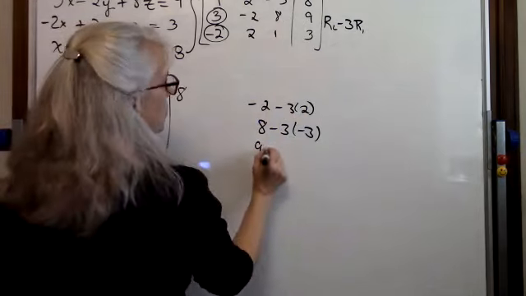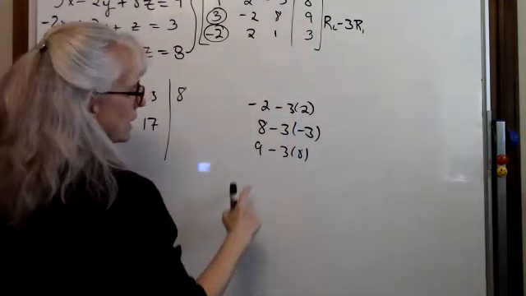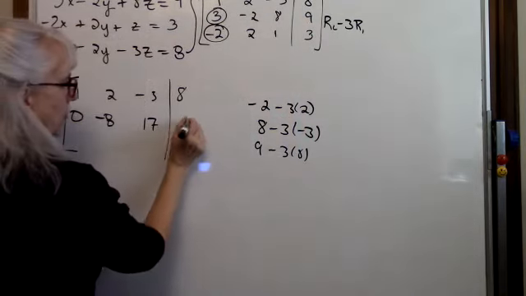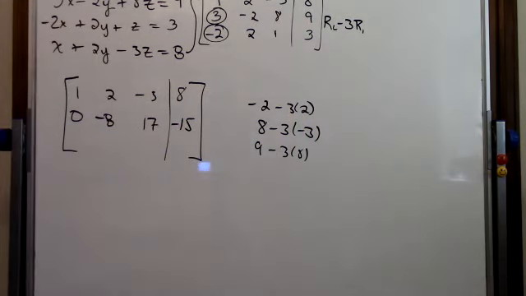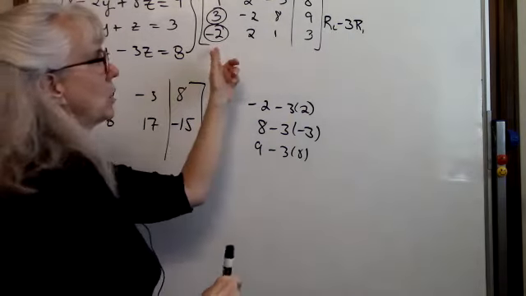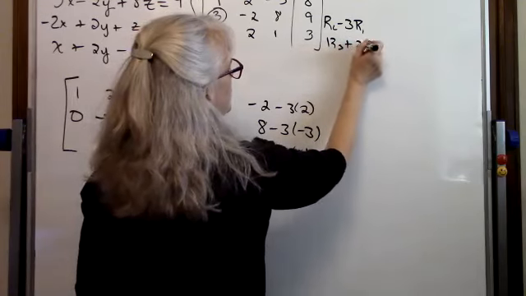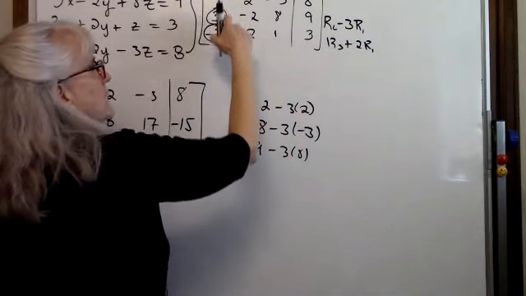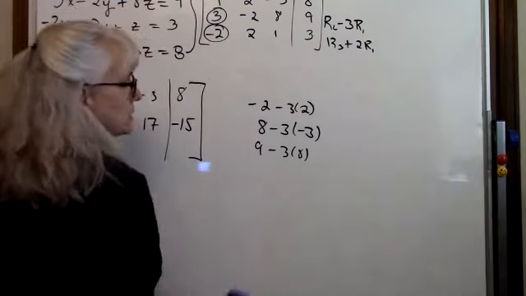We now have 9 - 3 times 8. That's this 9 - 3 times this 8. 9 - 24 is what, 15? And -9 - 24. Yeah, -15. Okay, and as long as we're rewriting things, let's go ahead and get the 0 here. So we're going to take row 3 + 2 times row 1. And this time it's a positive because this one's a negative. So in order to get these to add to 0, we're going to have to multiply this by 2 and add. So we have row 3 + 2 times row 1.